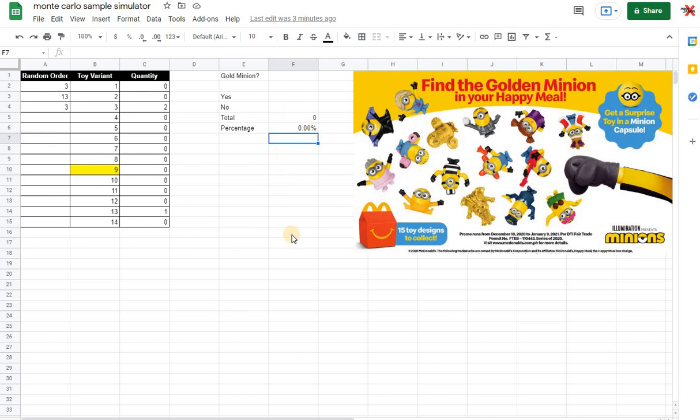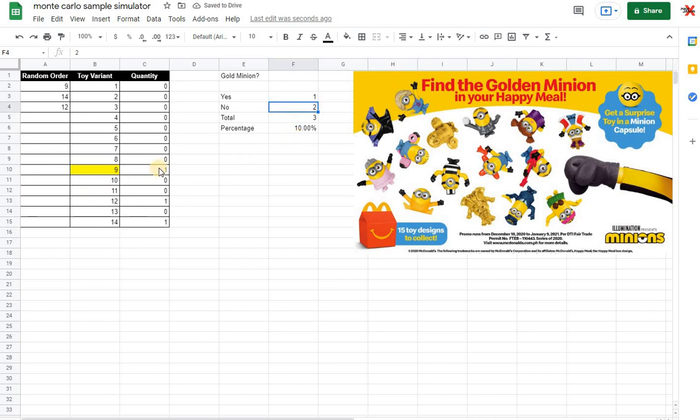So again, I'll just put any numbers here and it will give us a random number. So let's start. Let me put 0 first because we don't know yet how many times we will get a yes or a no. So 0. So it changed. So what did we get? 3, 4, and 11. So practically no minion. So 1. We got 5, 12, and 13. So again, we didn't get the golden minion. So 2 already. Okay, for this chance, we had the golden minion. So 1. We are now going to put 1 on yes.